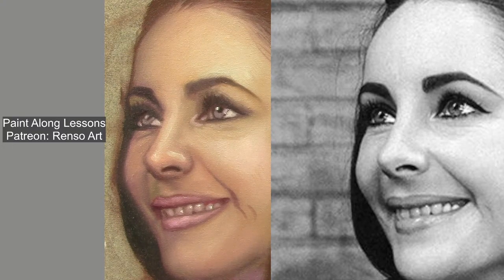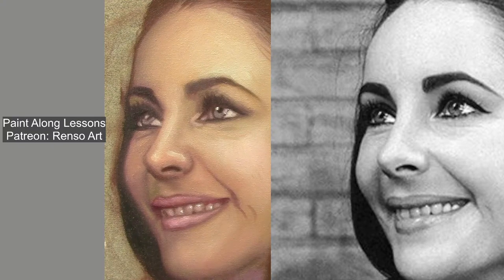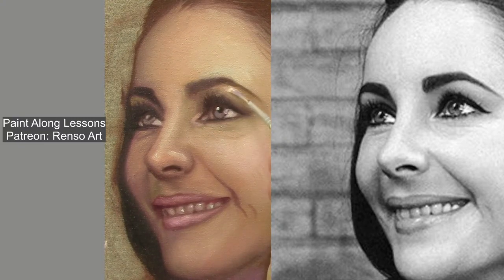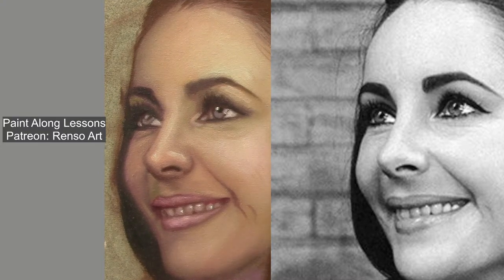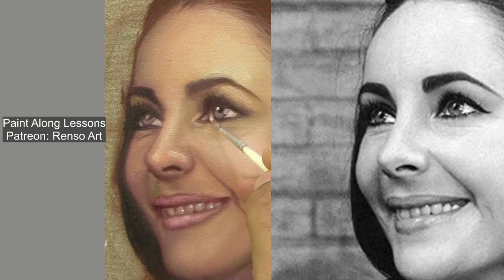Yeah, I think I'm pretty close, but I see some differences. I know I'm not going to be able to make it 100%, but the only problem is that sometimes it looks like we are really close, but there is something, I don't know what it is. It's what we portrait painters call the soul. It's like something is just missing. We can even measure the drawing and everything is okay. Everything is in the right proportion, in the right place. But you see the painting and you don't see the person. Something is missing.